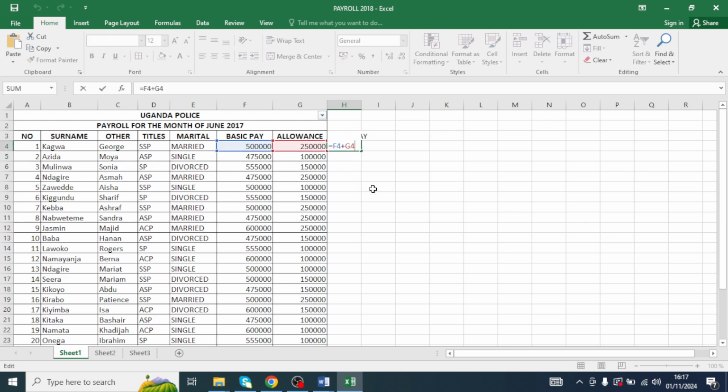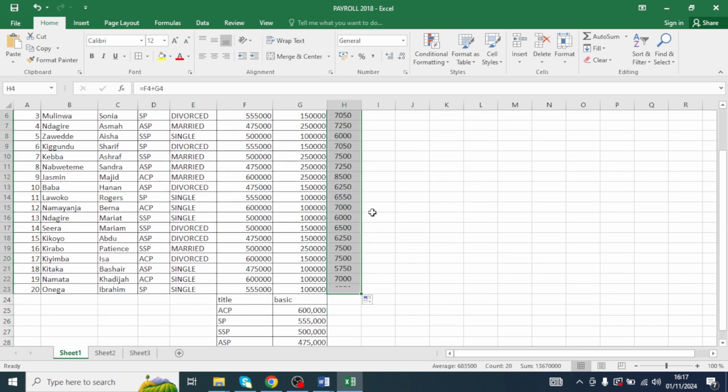Some other person can decide to use a function, equals sum, open, and make a range of the two, hit enter, and they can get the same answer, whatever way. I've just preferred using a formula, F4 plus G4, hit enter, and then drag downwards to the last person.